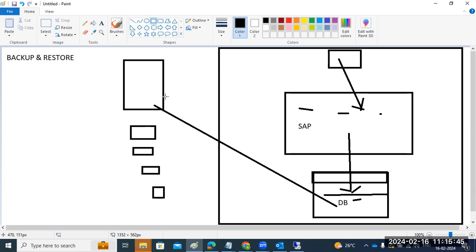The main purpose of the backup is that in any situation, whether a disaster, database corruption, block corruption, hardware failure, natural calamities, or anything else happens at your database level, we are in a position to recover the data without any data loss.